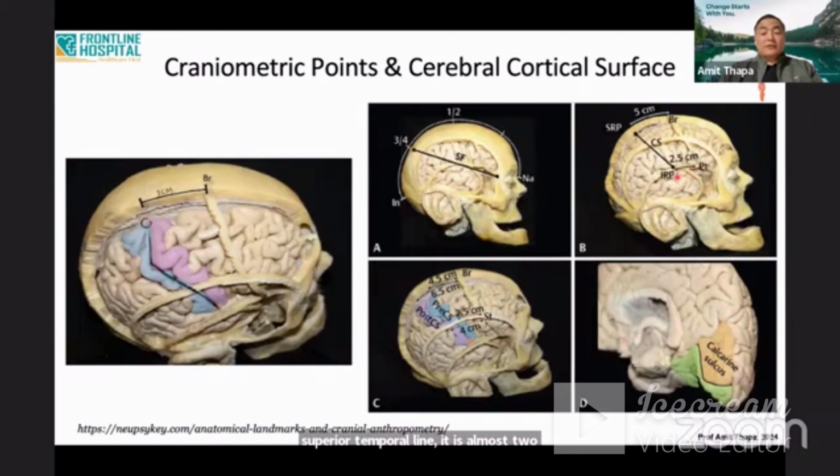So this can also let us know that the central sulcus is actually moving backward, and that's why it is much more posterior to the bregma when compared to the lateral aspect. And similarly, when we see the relationship of the Taylor-Haughton line, it can also be associated with this particular model.